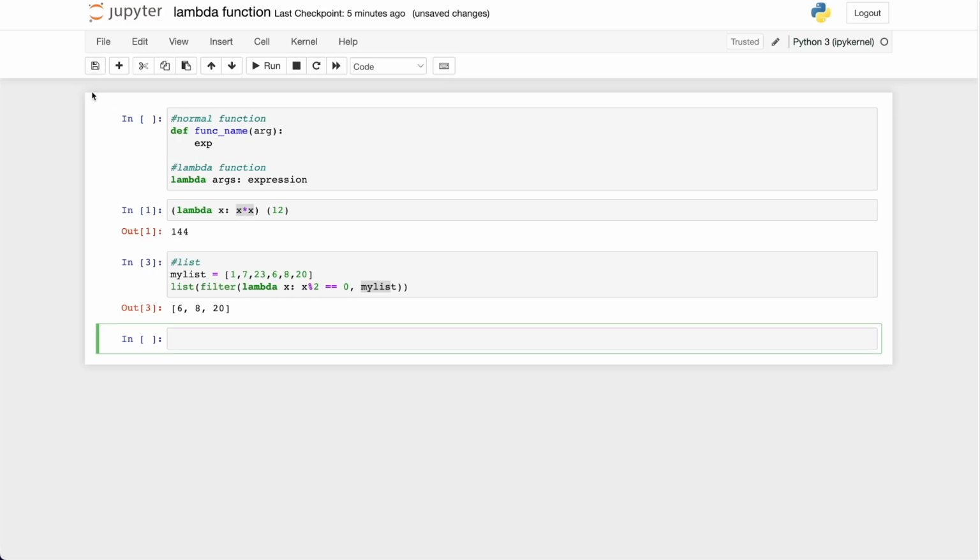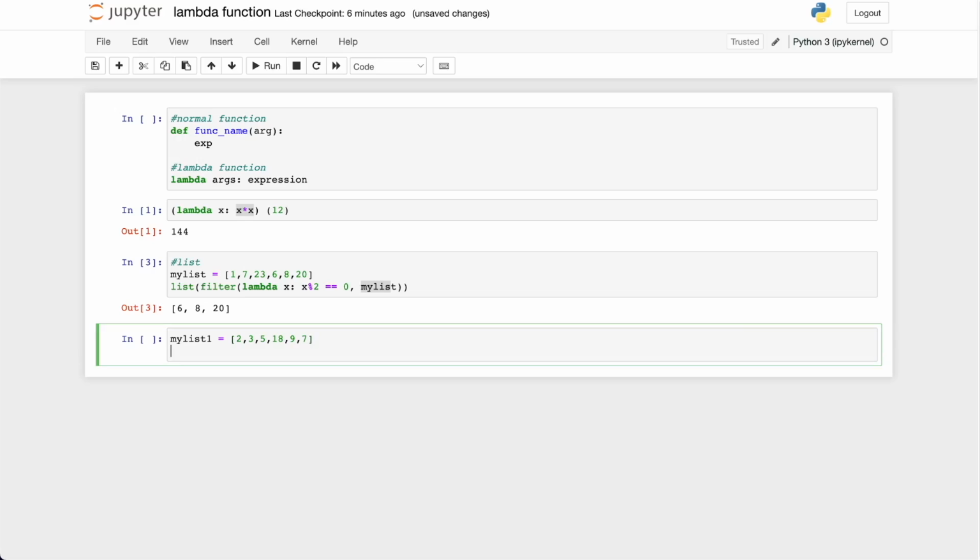Now let's also perform the lambda on the map. So let's create another list. So let's call it my list 1, and let's pass some random values in here, and let's try to square this list.